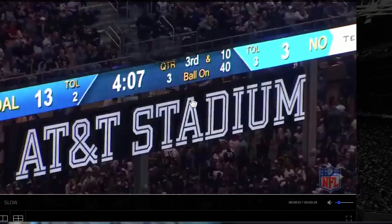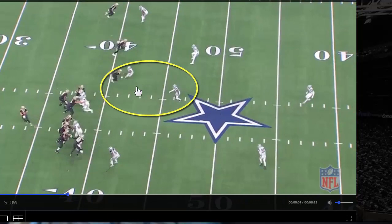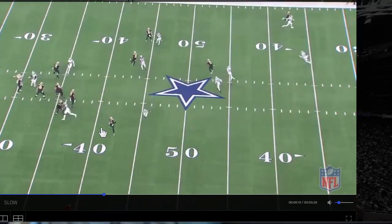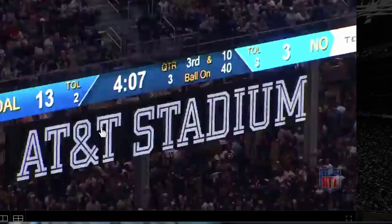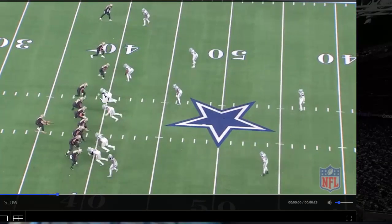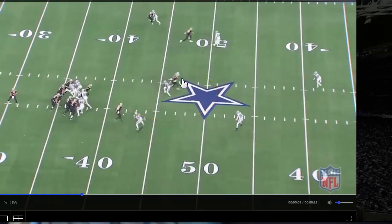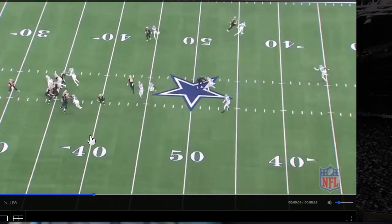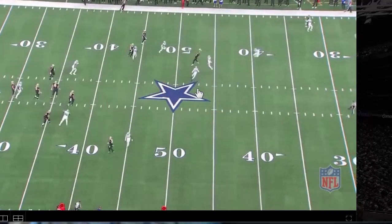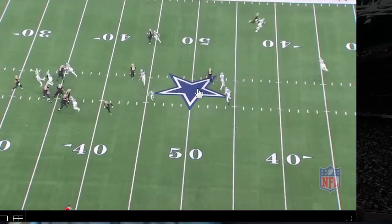The name of the game here is to make Drew Breeze throw the ball in difficult situations to Thomas at best. The defender at the left hash covers a late-releasing receiver working to the outside, but Breeze isn't going there — he's going to Thomas all the way. Before this linebacker covers that late-releasing receiver, he gets good depth, staying right where he is, making it difficult for Thomas to work upfield with tight coverage outside and inside. They try to sway Breeze to go somewhere else, but that's not going to happen. Breeze waits and waits — Thomas gets tightly covered, slips out of the break, but the ball is behind him a little bit and high. He tips it incomplete on third and ten. They're going to make them earn everything when they try to target Mike Thomas.